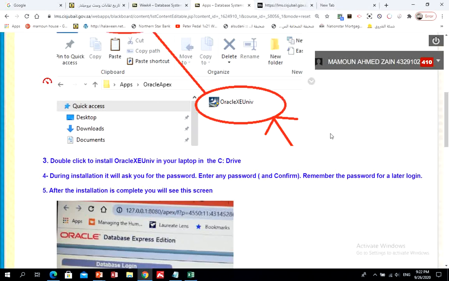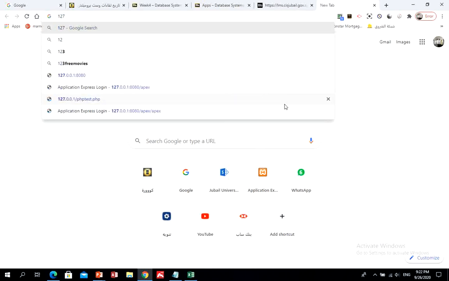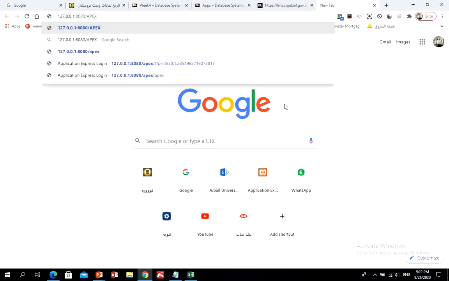So after you install and create a password for the system user, and I explained that in the previous class, where you need to create a user for yourself and then log in to that user using this URL, which is 127.0.0.1:8080/apex, or instead of 127.0.0.1 you can just write localhost, one word, localhost:8080/apex.